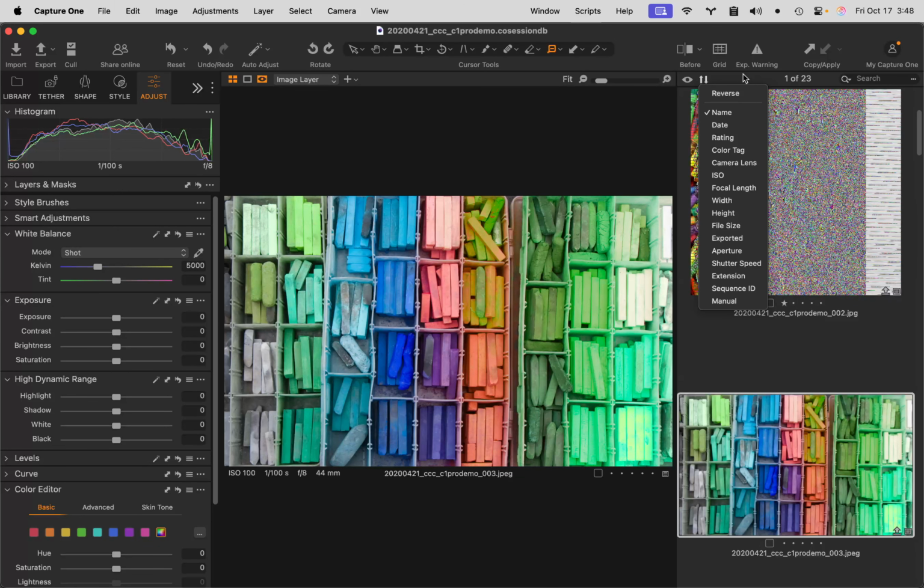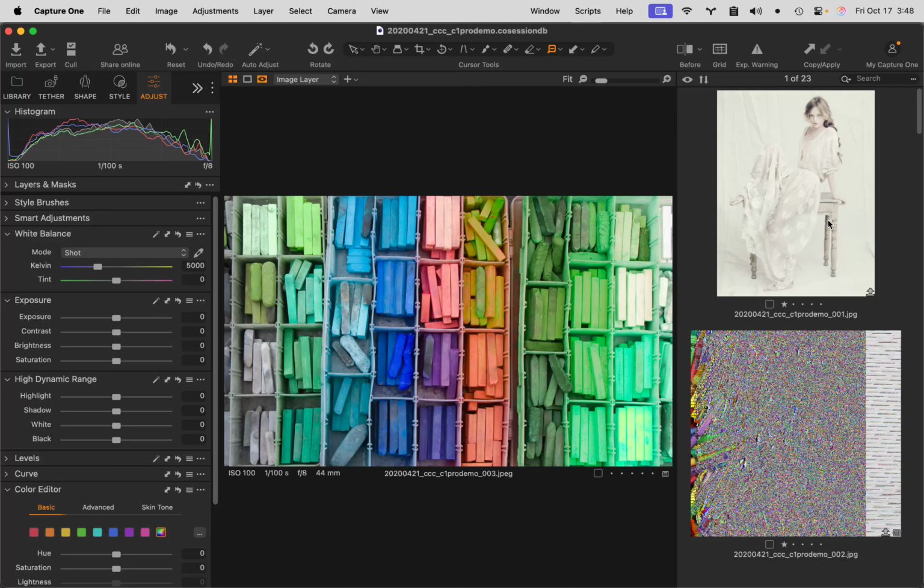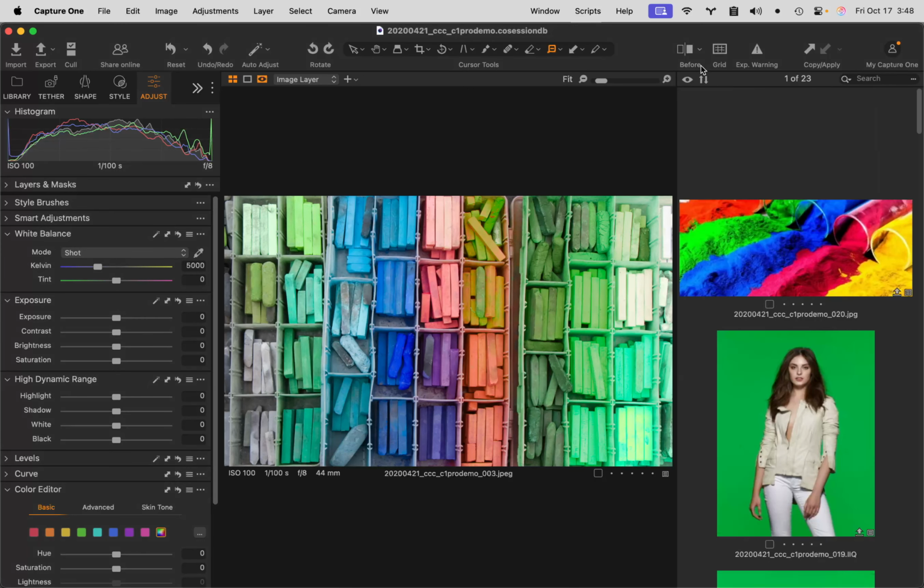If you want to actually have your images sorted in chronological order, you would pick date, and it will change everything. These will now be in the date that they were actually either created, or in the case of JPEGs and that kind of stuff, made. So this is a JPEG that was generated. Okay. If you come down and you click on this drop down again and click date again, it will reverse it.